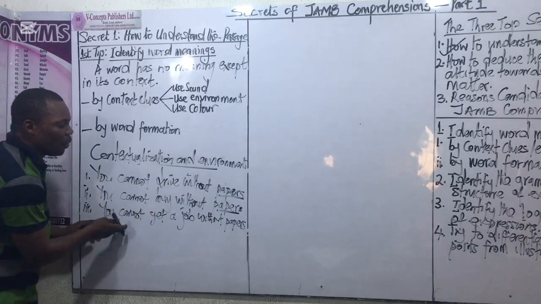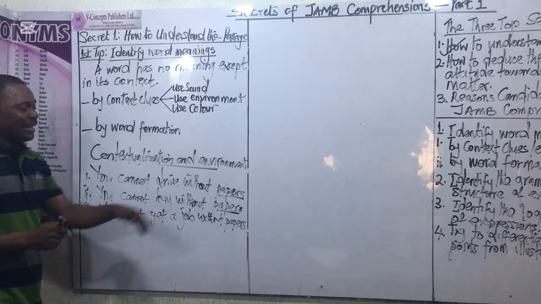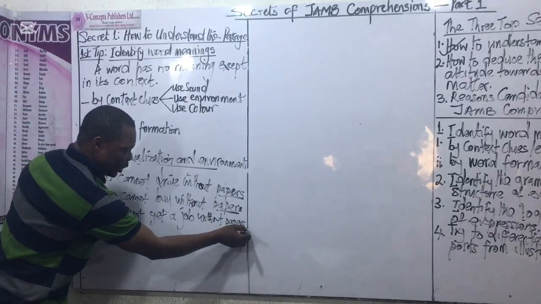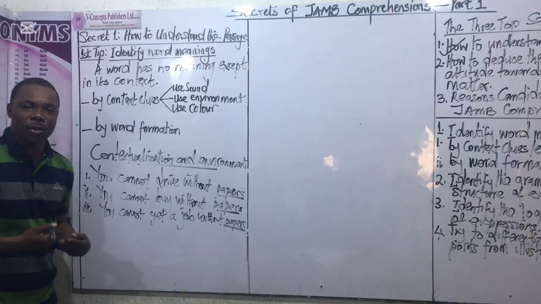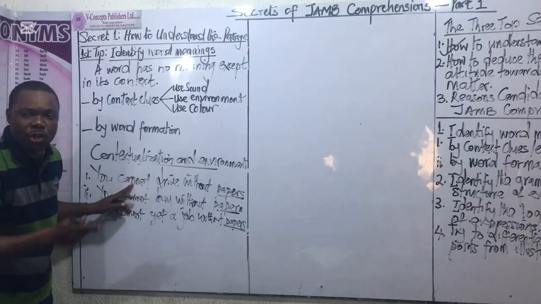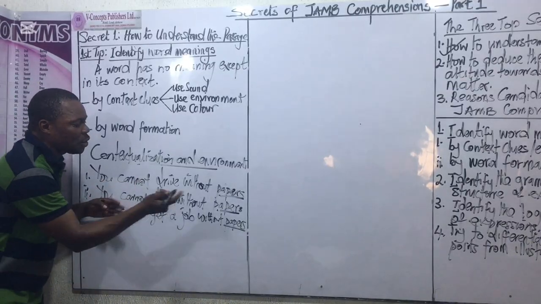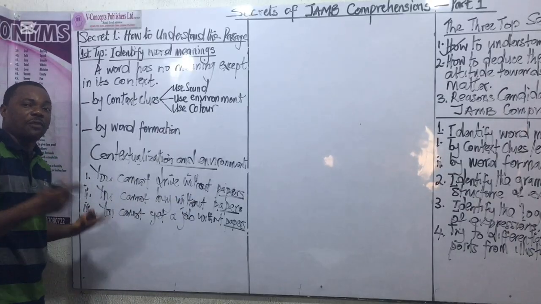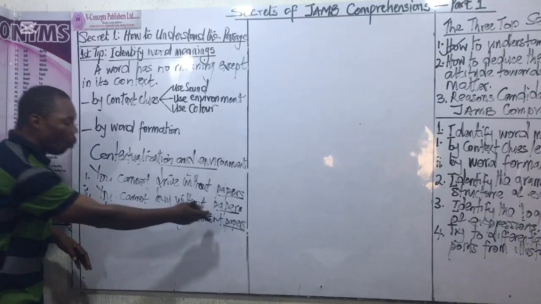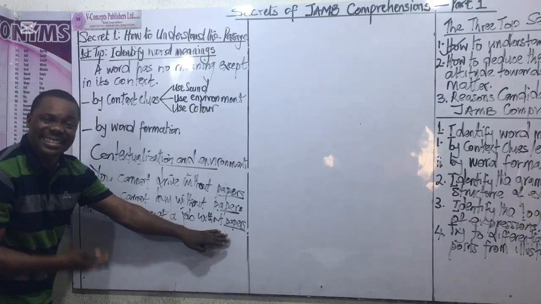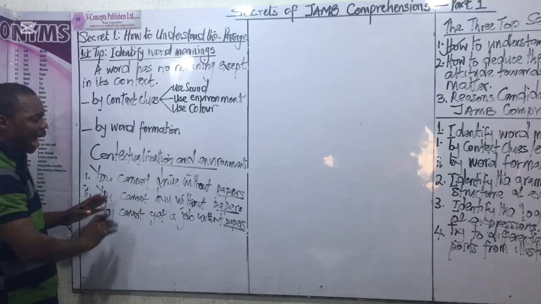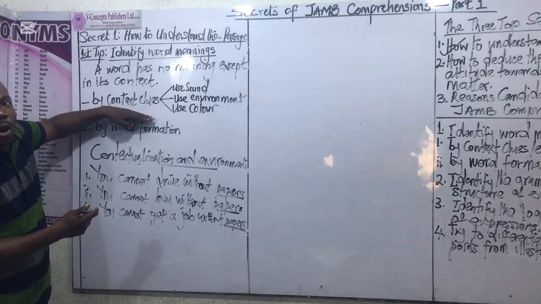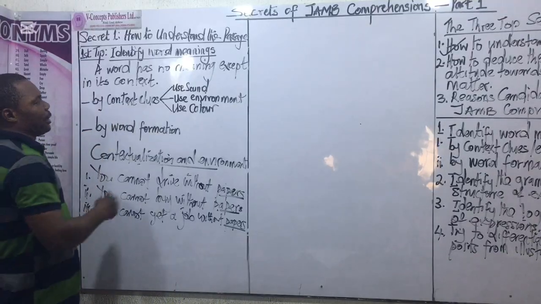What about, you cannot get a job without paper? This paper here again is different from the rest too. To get a job, what type of paper are you going to use? Are you going to use the paper you used to drive to get a job? No. Are you going to use the papers you used to buy in the market to get a job? No. So the papers you are going to use to get a job, from contextualization and environment, should refer to credentials or certificates. So this is how to use the environment of a word to understand the meaning of the word.